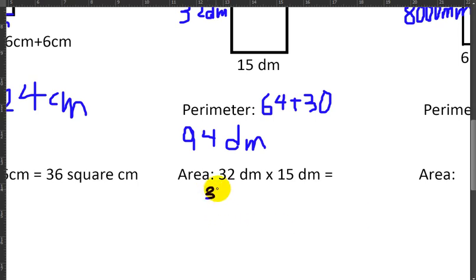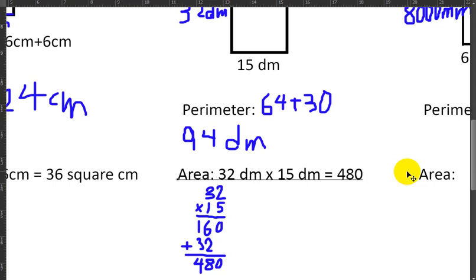Now, I'm going to do the multiplication 32 times 15 down here real quick. So 32 times 15, and what do we get? 5 times 2 is 10. 5 times 3 is 15. So 16 because I carried 1 over. And then 32. And then I add. So I get 0, 8, 4. So my result is 480. I should actually write this below here because there's no room.